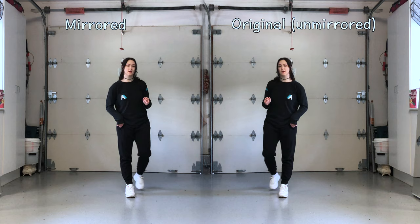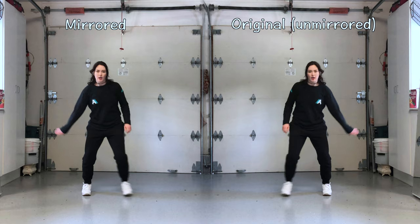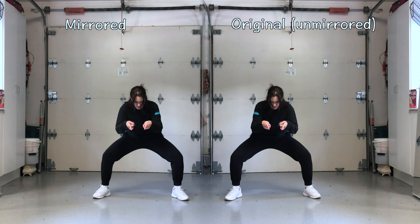Seven, eight, and one. On the one is when you're going to slide, they kind of continue sliding to their place. So they use the one as a slide movement, whichever way you're going. So five, seven, eight, and one, and two, and. So what this is, after the one, your hands are then going to both come up and cross out. And when you land, you're going to land with your legs wider than shoulder width, kind of squatted down, and your gaze is going to be down. And your hands are going to be out.